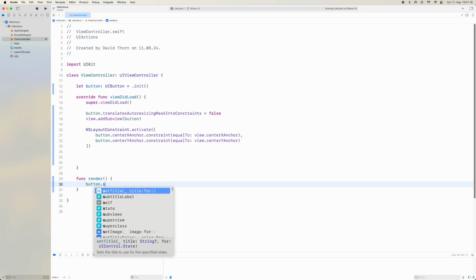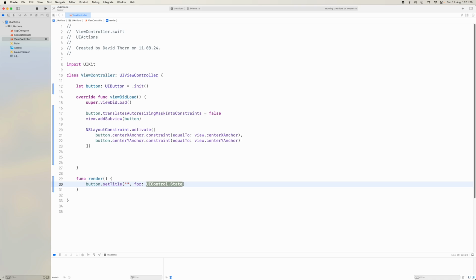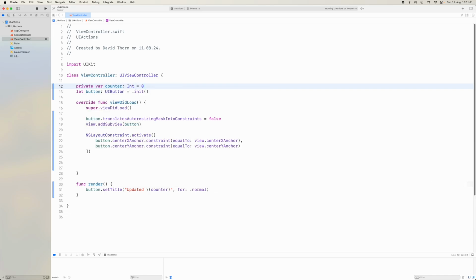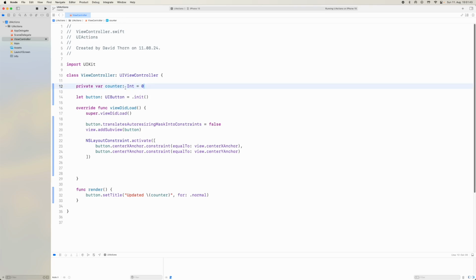So whenever you want to update the actual button or the view state, you would just call a render function and so on. And so we're just going to say updated, and we're going to make a counter here, right? The state of this text is going to be relevant for this normal here, okay? And we're going to have in here a private counter, and it's just going to be an integer of 0. And it's going to be private. And then every single time we update this counter, this is going to happen, all right? And we're just going to say render down here, okay?